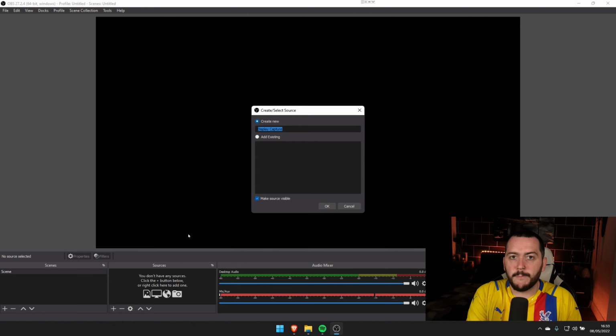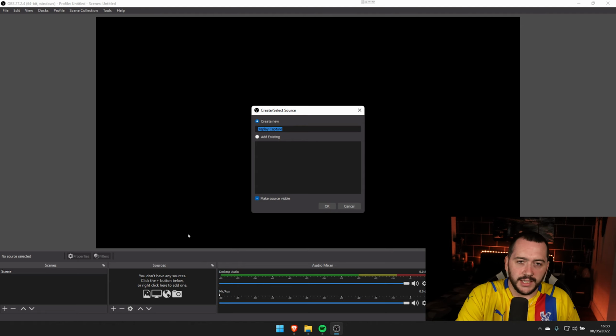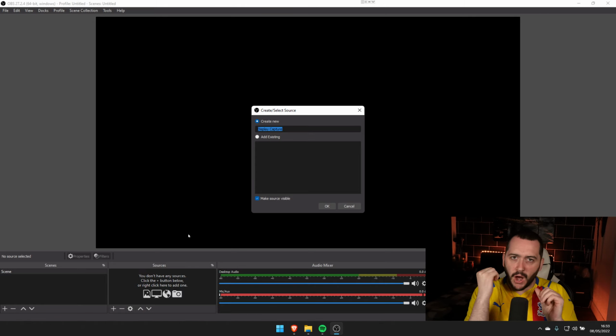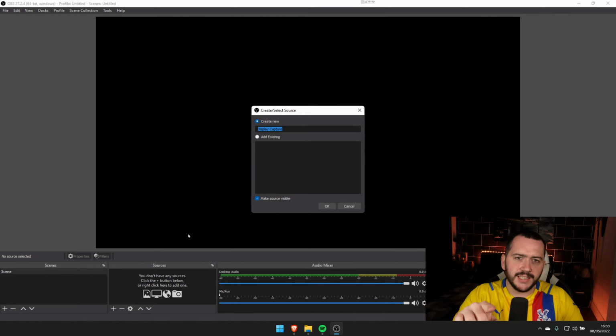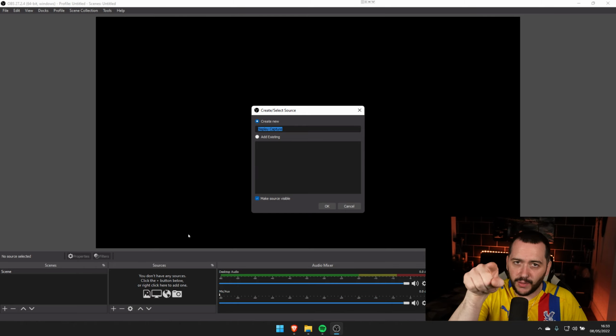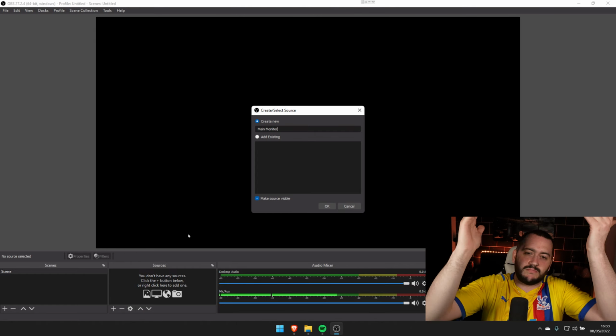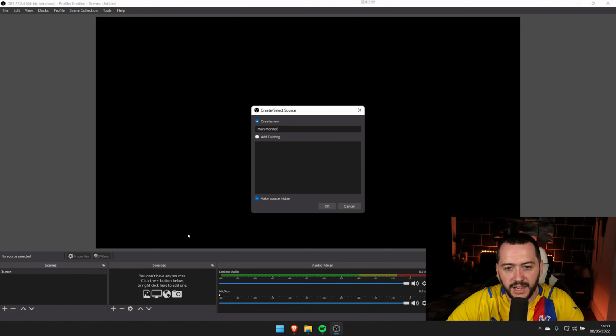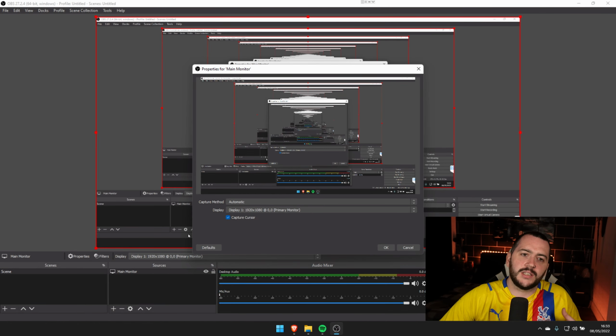What I like to do, I'm very, very organized in my OBS. It's almost worrying how organized my OBS is. I have all those little sections, and each of the sources is perfectly named. So don't be lazy and call it display capture, because I'll know that you've done it. On here, just go main monitor. That's just the main monitor. Press OK. All that's done is put up what you see on your main monitor.